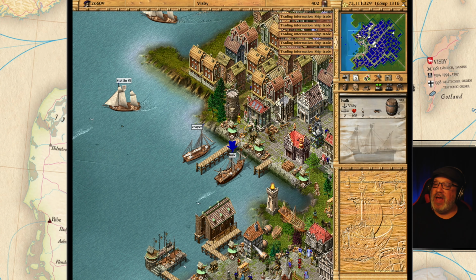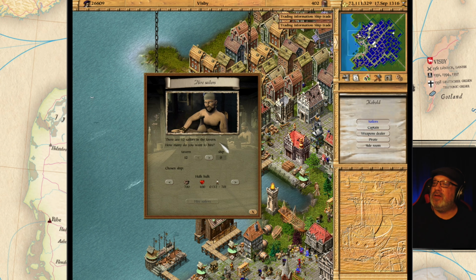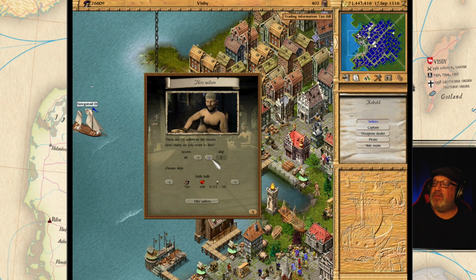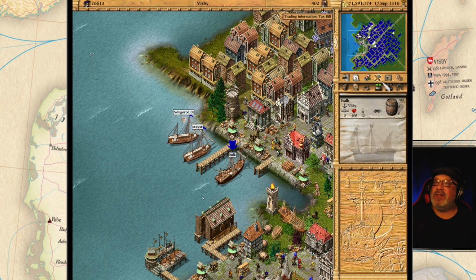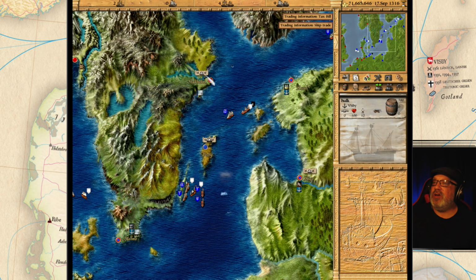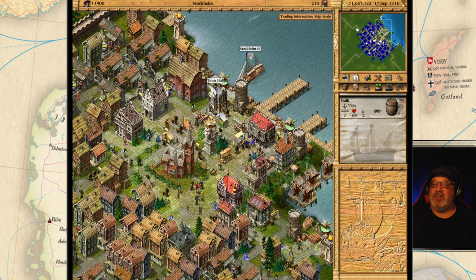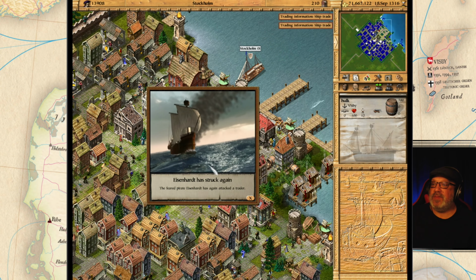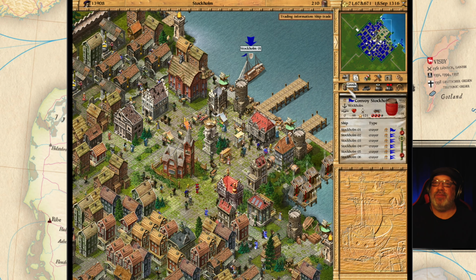You know what? Let's add the Hulk to this ship for a little while. The Hulk, we need 12. Let's go 12 here. And let's join the Hulk to the Stockholm fleet until we get some more ships. I should have done that before, but that's the way I roll.